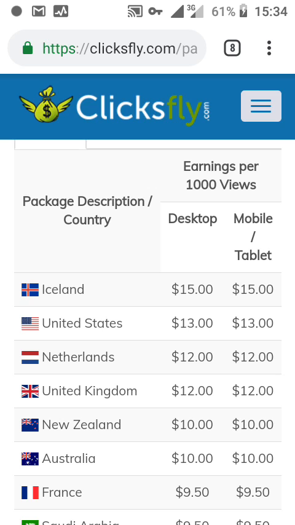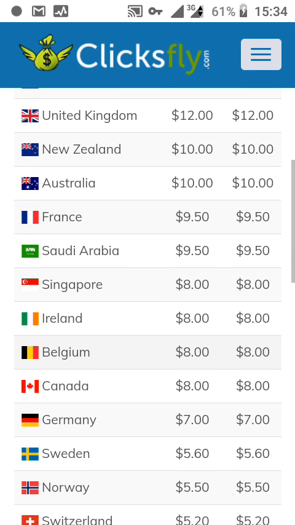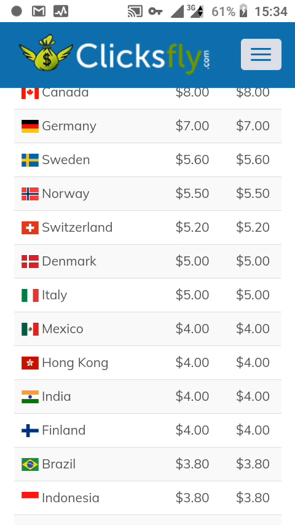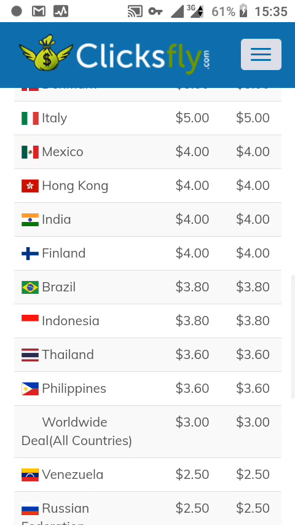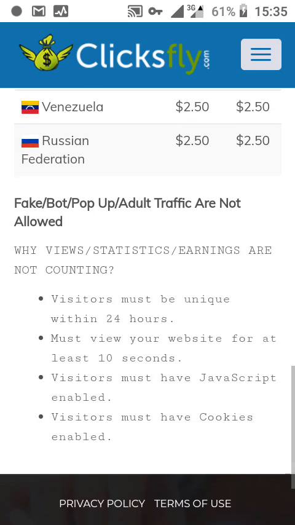It doesn't matter if they are on the desktop or the mobile phone. In the US they pay $13, Netherlands $12, United Kingdom, I mean New Zealand 10. As you go down, Germany $7, India $4, and then worldwide is $3. Wow.